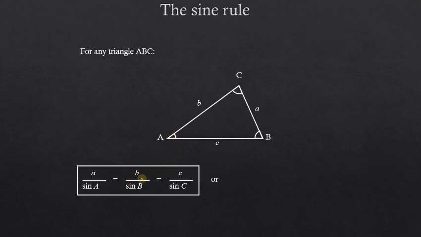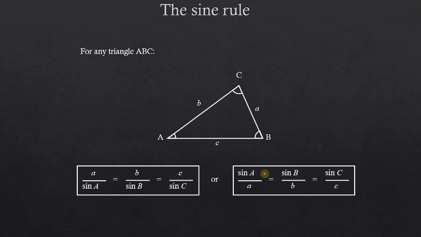Okay, it's a constant which is equal to B over the sine of its opposite angle, which is equal to C over the sine of its opposite angle. So that's the statement of the sine rule, and that's how you can prove the sine rule. You should also take note of this. Maybe they can ask you in an exam to prove the sine rule, or some question around it will come. So take note, or you can just interchange them since it's a ratio, it's constant. Changing them will not really affect the outcome of this relation.